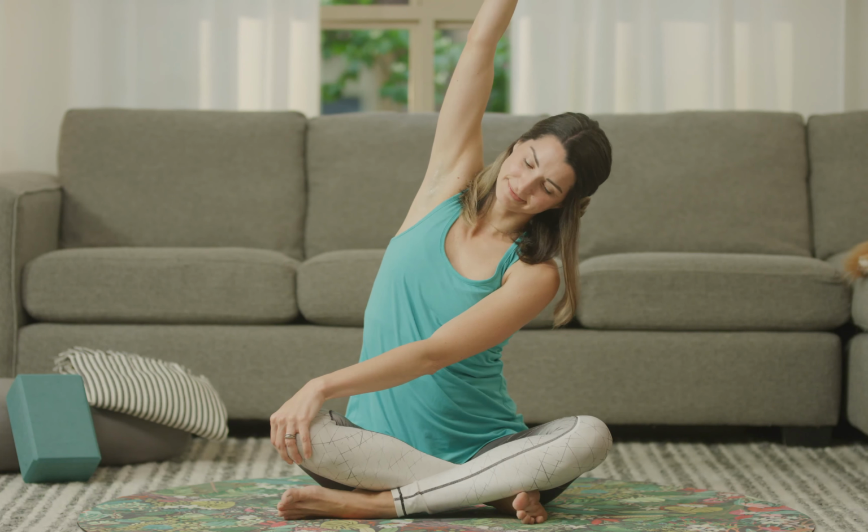All right, let's start to flow. So on your inhale, you're going to straighten the legs, bring your arms up overhead, reach up tall, and then exhale right back down into goddess. Maybe a centimeter deeper. Inhale. Exhale, maybe an inch deeper. All right, keep going. We're gonna do one more. Meeting back up in goddess when you're done.